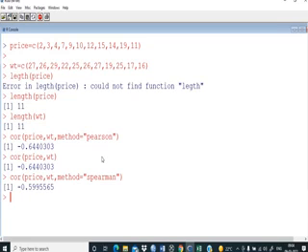So when we press enter, we get 0.5995565. The value differs from the previous value because the previous one was computed using Karl Pearson's method of correlation coefficient, and here we use the Spearman's rank correlation coefficient for computing the value, and hence the difference.